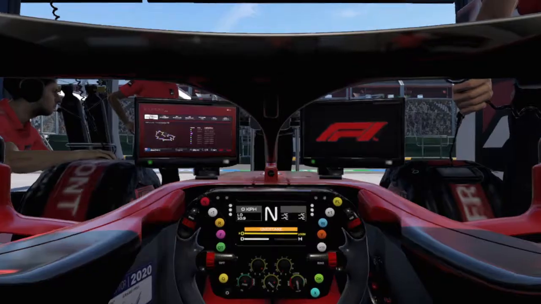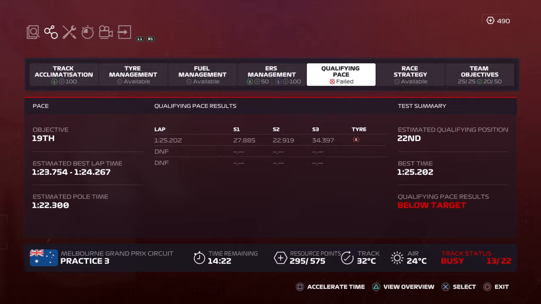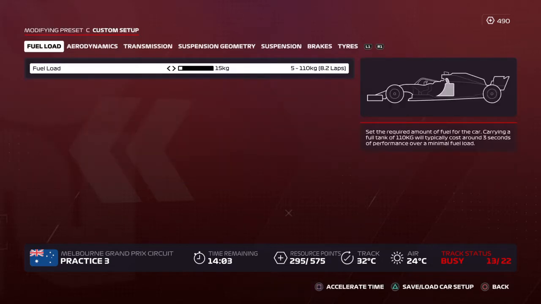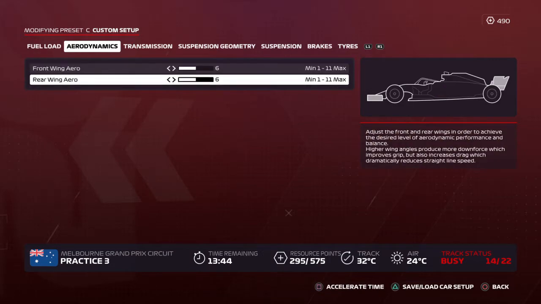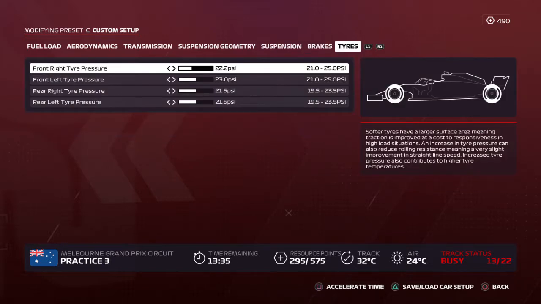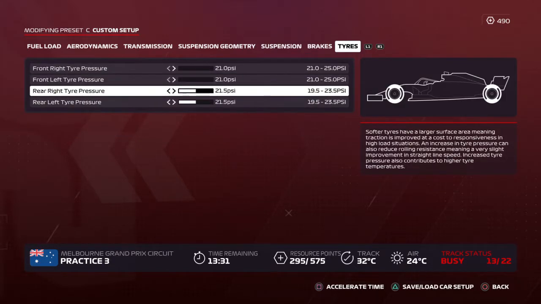We're gonna get straight into FP3 because I wanted to show you my qualifying sim program. And we did a couple of laps. We got a 1:25.2 our fastest, and for now that's P9. You can see I'm playing with the setup a little, putting 6 wings, and we're gonna lower the tire pressure so I don't have tire temperature issues.